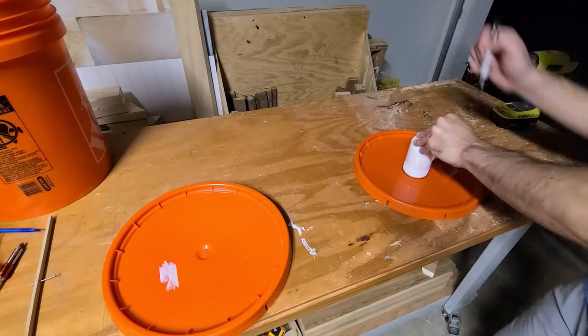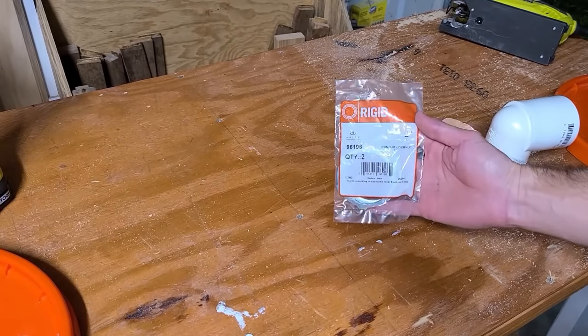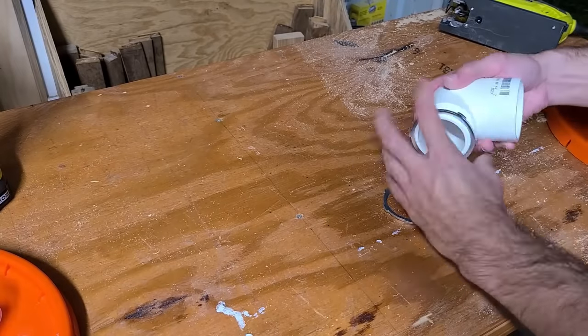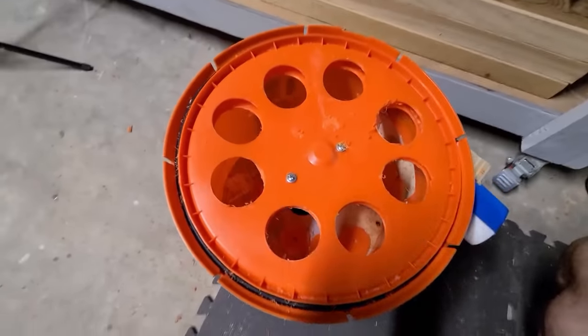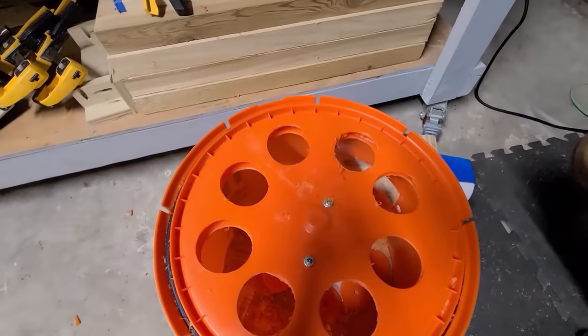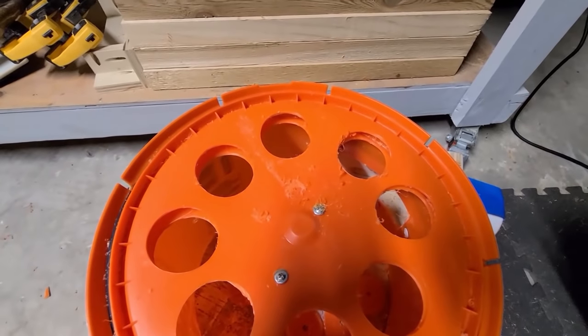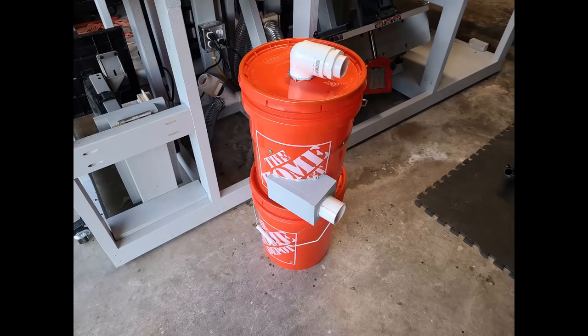I used a pretty large elbow that'll fit my full-size shop vac. The shop vac did not end up fitting on that shelf, so I had to go with a smaller vacuum. I'll give it a try and see how it does. This is a shot of the top bucket flipped upside down, attached to the lid.